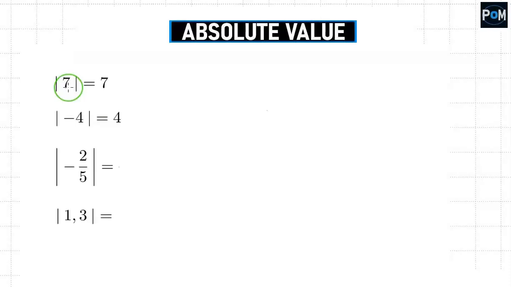When we have a positive number, the absolute value is exactly the same number that was inside. When we have a negative number inside the absolute value, the result is positive. Therefore, the absolute value of -2/5 will be simply positive 2/5. The absolute value of the decimal fraction 1.3. It is a positive fraction, so the result will be that same number, 1.3. This is where the easiest things end. Now it will get a bit harder.